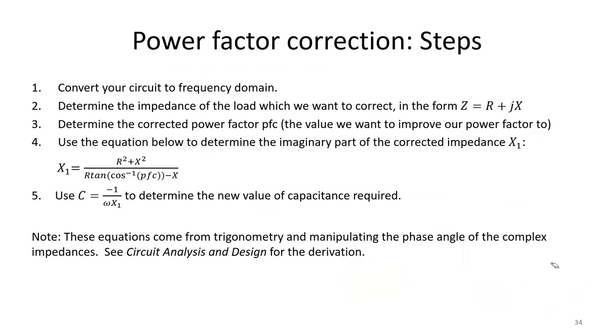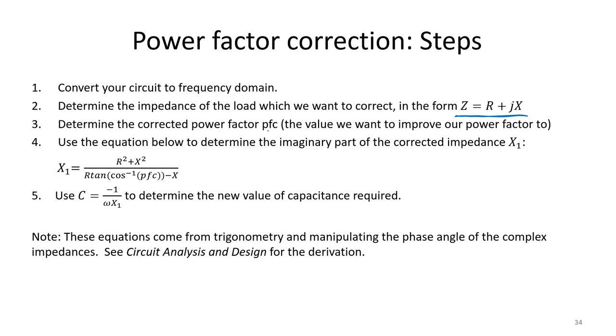So how do we actually perform this power factor correction? It turns out it's actually pretty easy to determine what capacitance you need in order to improve your power factor. I recommend you follow this recipe shown here. You'll see that all we need to do is first convert to frequency domain. We find the impedance of our load in rectangular form.